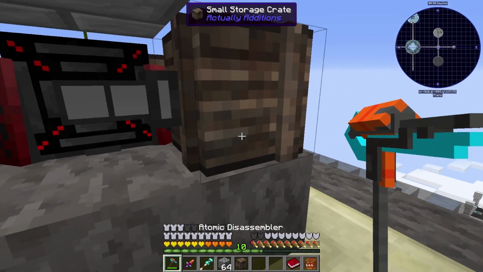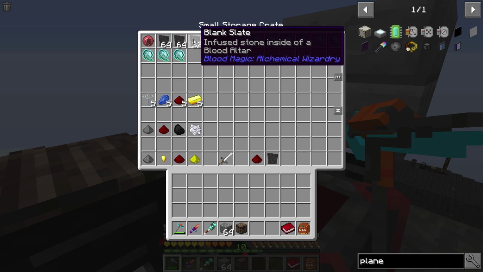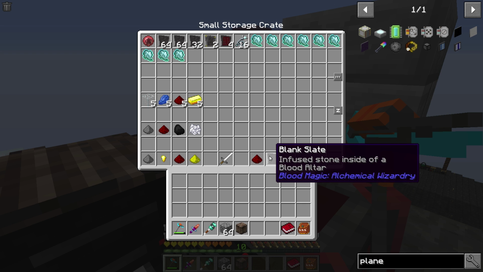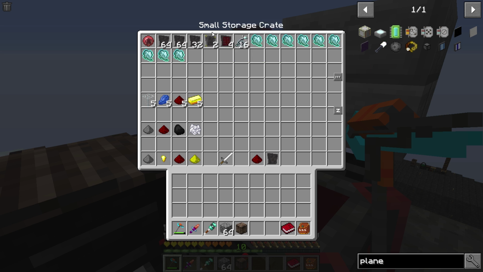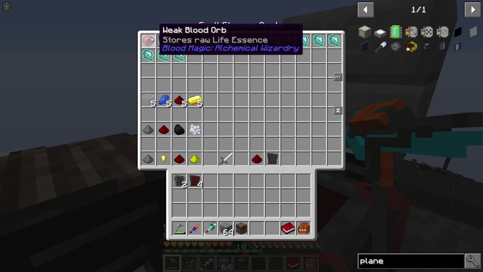Over here, I have a little crate kind of set up. I did kind of automate the creation of slates. So I went ahead and did, I think it was about 2.5 stacks plus these other few that I made here. That one's for a recipe we're going to do. We needed 4 of the imbued and 2 of the reinforced. So I went ahead and made those. They're going to be for astral. I should grab those so I don't forget them and have to run back.